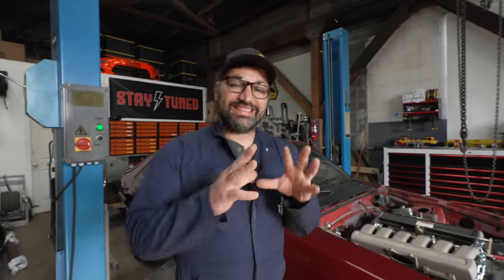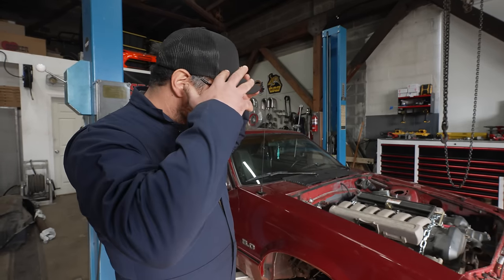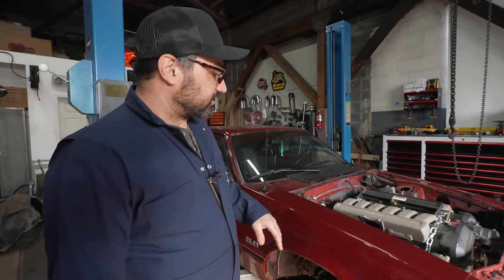I'm Tony Angelo, and today we are working on my Aston Martin V12 powered '89 Mustang. This is just one of those what if projects. One of my buddies said, hey, I have this Aston Martin V12. Are you crazy enough to try to cram this thing into something American and make it go? And we said, absolutely, send it on over.